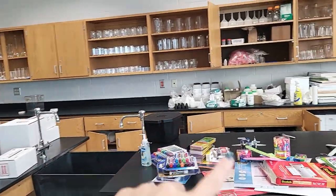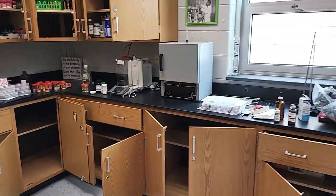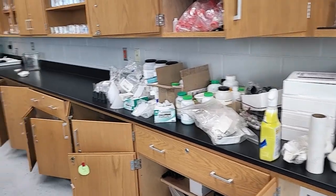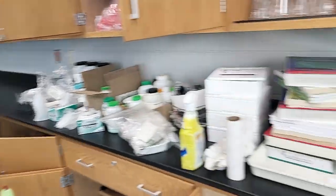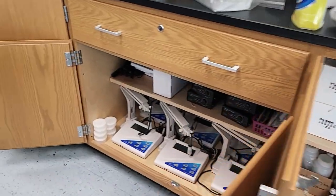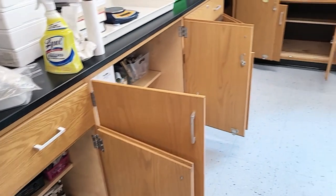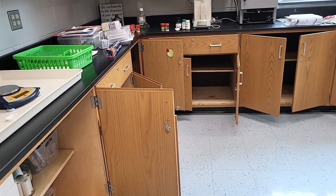See, the back is all clear back there. I'm pretty much almost done sorting everything by content. The only thing that's really left is AP chemistry specific stuff that I think I'm going to end up putting right here. But you can see it looks pretty organized. I've definitely been utilizing my bins. So I think I'm going to take a break for right now, and then I'll check in with you in a little bit and show you what else I've been doing.